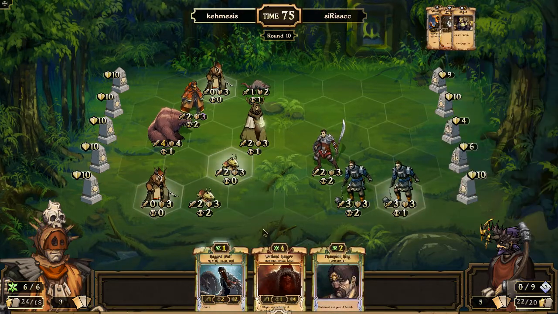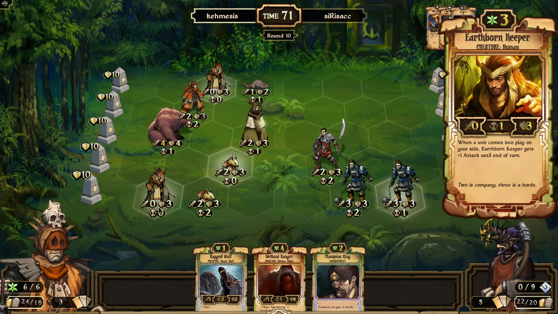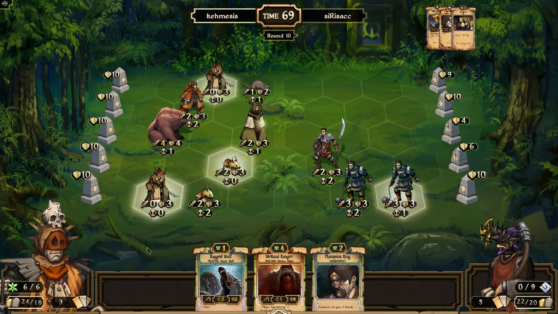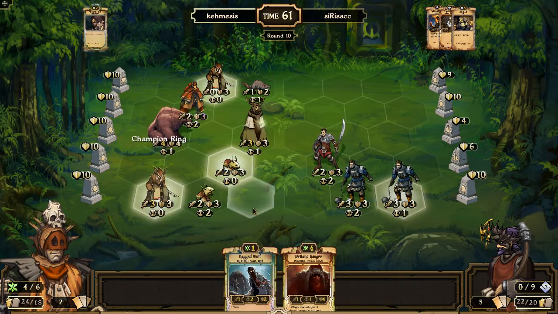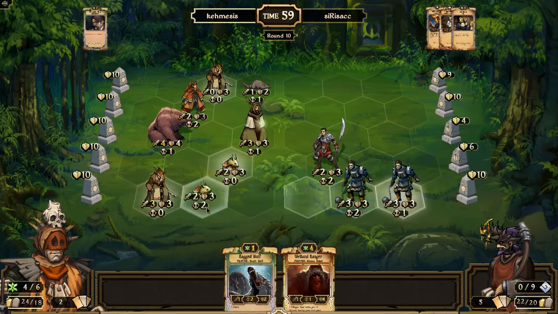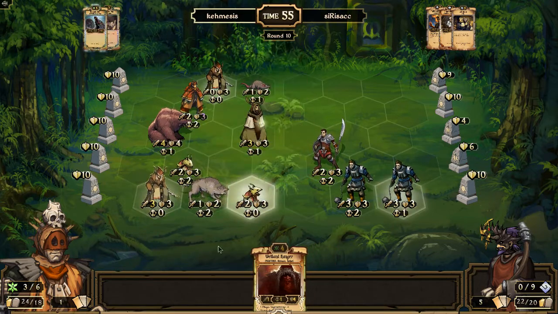Champion Ring though, that will be key. Found that off the Earthborn Mystic. Can play that Champion Ring on the Earthborn Keeper and take out one of these Partisans. Let's see, I think if he Champion Rings, moves the Nog down, this Nog up, a Ragged Wolf in there, that actually takes out both Partisans. That's what he's going to do. So that's going to be just enough damage to get in 4 and 3 to take out both of those.